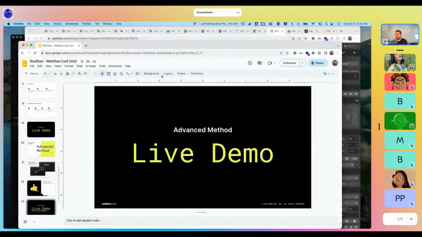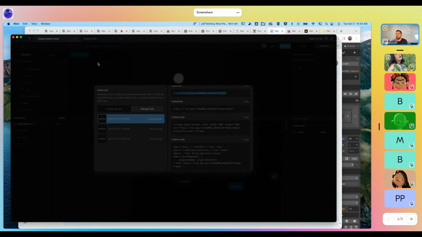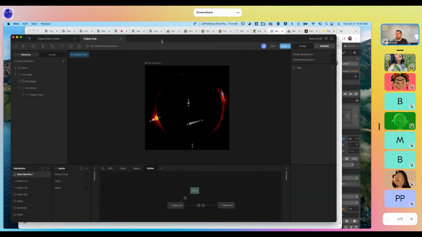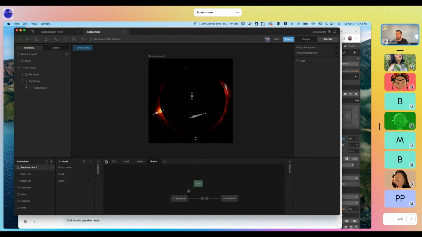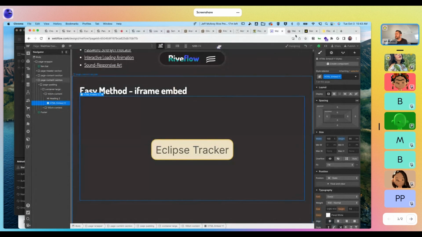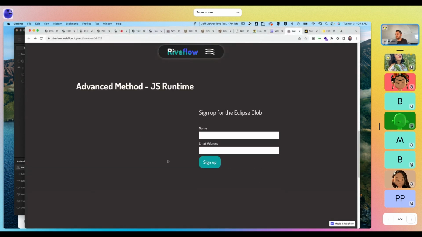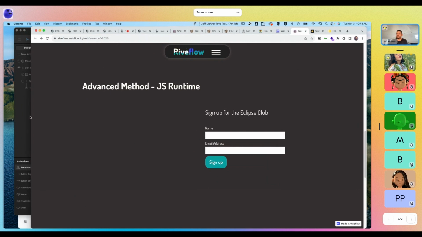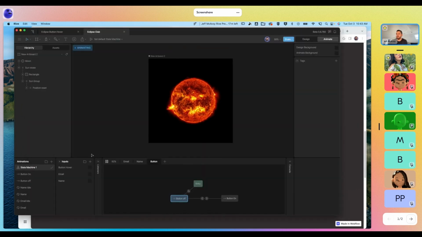So what I've got set up for this one is I created another animation, again, for an Eclipse theme. Actually, let me show you what the page looks like where this is going to be. So it's on that same page. If we scroll down, I've got a canvas area set up here, and then a small form here. So I want this to be able to interact with the name field, the email field, and a hover on the sign up button as well. So I have an animation set up to do that, and I'll show you how it works here.